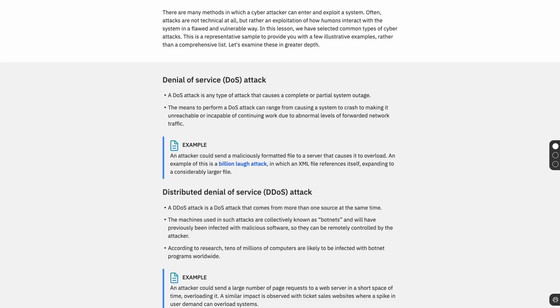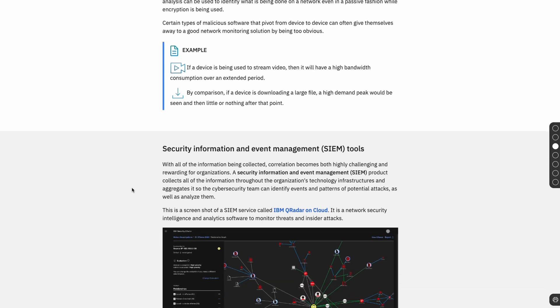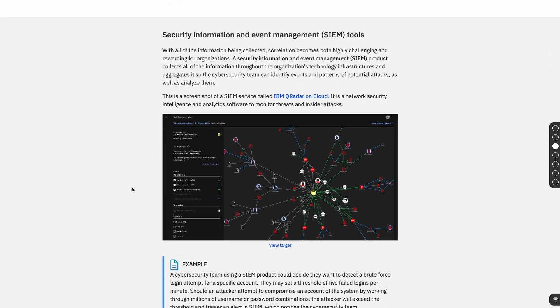Course number two is Cybersecurity on the Offense, which teaches the basics of offensive security — different types of attacks, social engineering techniques, mapping attacks using the MITRE framework, and hands-on use of different network scanning tools. The next course is Cybersecurity on the Defense side, covering the blue team fundamentals of being a Security Operations Center analyst, including how to prevent cyberattacks, basic cryptography, and incident response tactics.